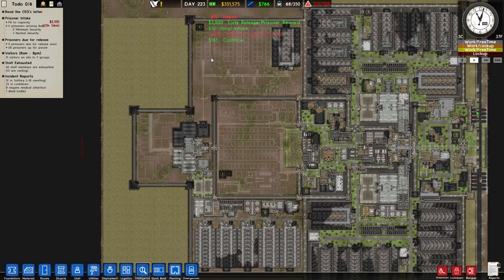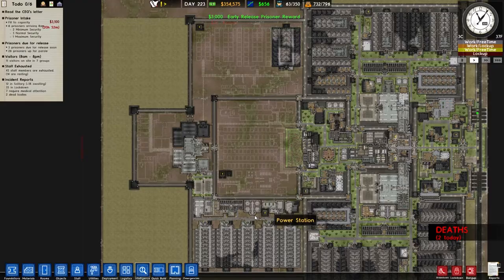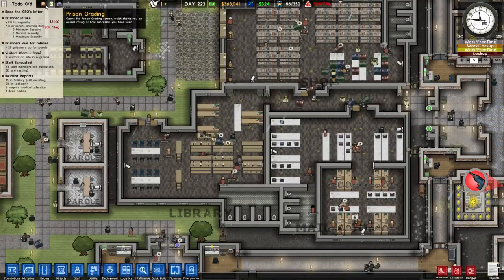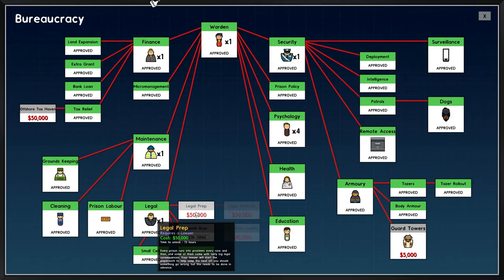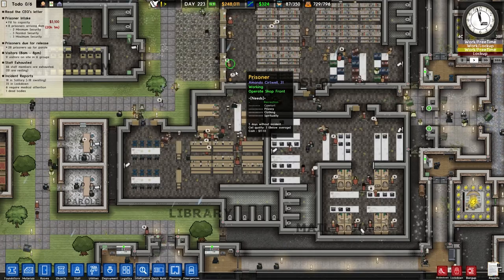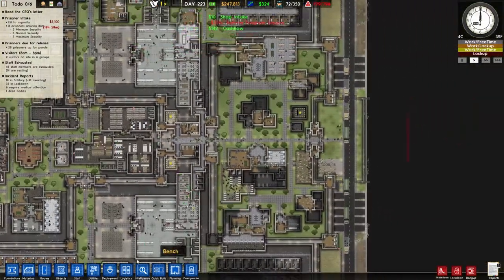Two deaths today, and we'll probably get a lot more — oh my god, they've killed a teacher. The first thing we're going to do is open up our bureaucracy because we don't have a lot left and I have so much money. We're just going to start unlocking all the remaining stuff — there's an achievement for it. I had over 300 grand, spent a load of it, and I've still got 248,000 doubloons, so we might as well open up bureaucracy.